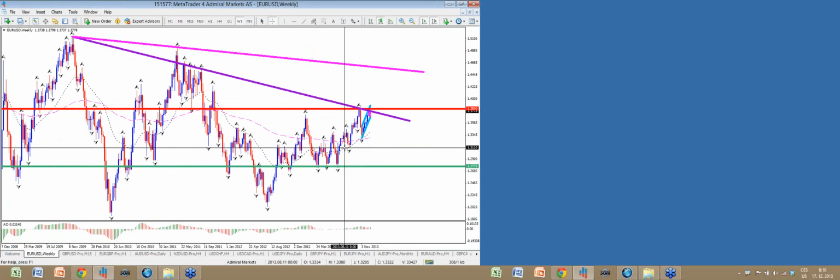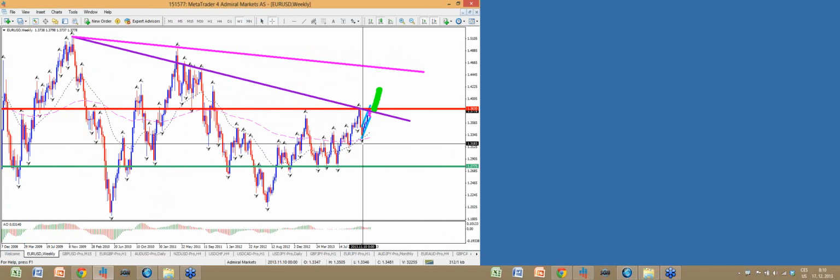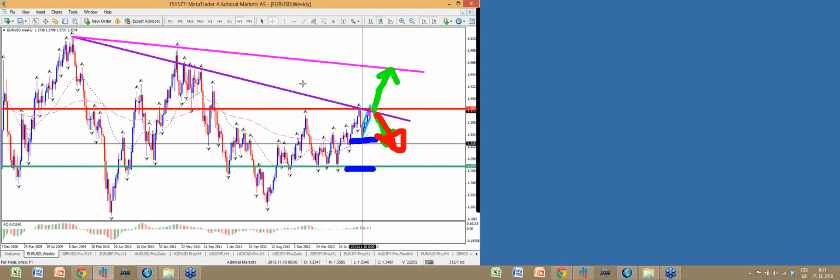It could break to the downside. That would be a reversal scenario. It could break to the upside. That would be then a with the trend scenario on the 4 hour chart, but then it would also be a breakout on the weekly, up to the magenta line probably. So we're at a break or bounce spot, to put it simple. Break or bounce. Bounce off the purple or break the purple up to magenta. A bounce off purple, we could see price maybe challenge, for example, the blue line I have here, or even the green line all the way at the bottom. So it's an interesting spot.